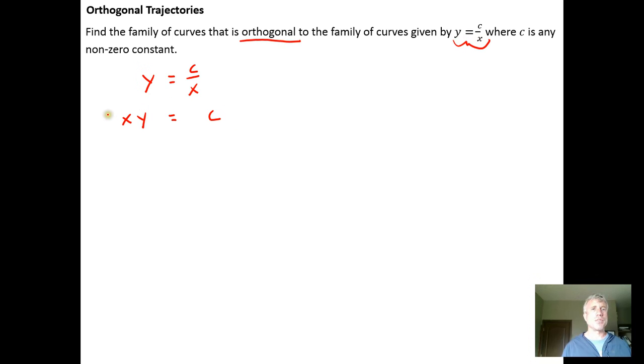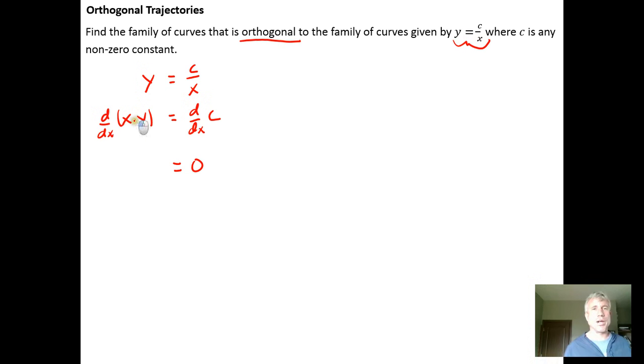And the reason for doing this is if we take d/dx of both sides right here, then d/dx of a constant is going to be 0, and we've eliminated that non-zero constant. We've eliminated our need to have to deal with that non-zero constant by finding the derivative this way.